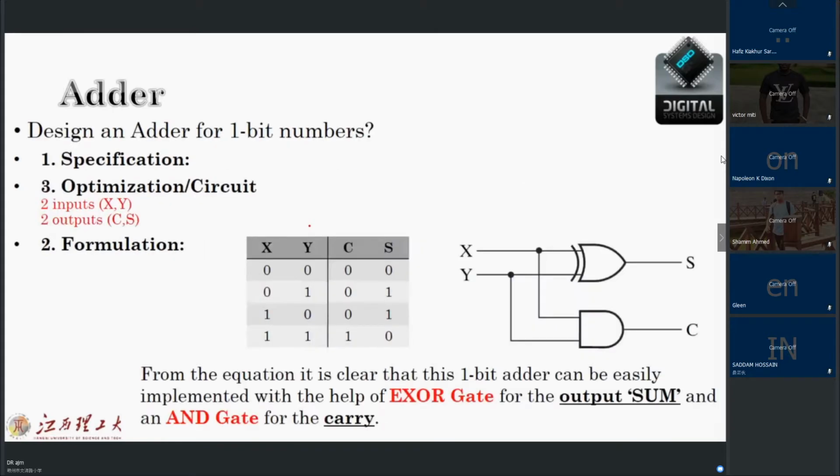again, we will see the same concept, meaning that these slides are not new. This is exactly repeated things that we have. I just want to show you that we have X and Y as input, and C and S as the output, and the relation is shown.